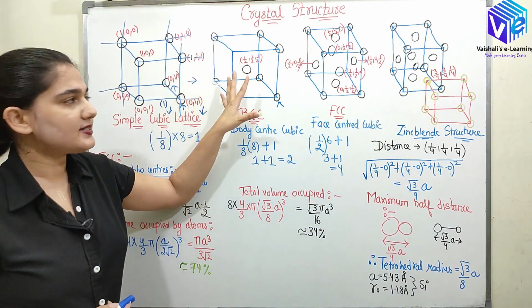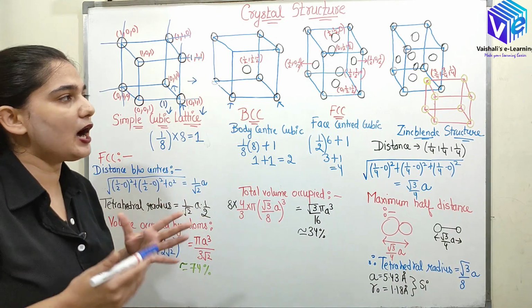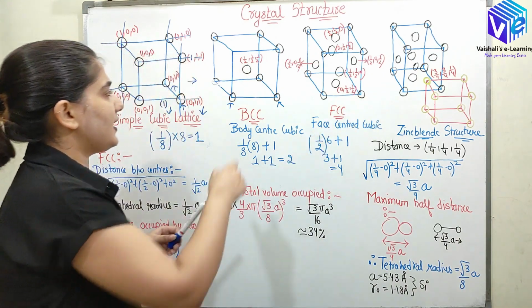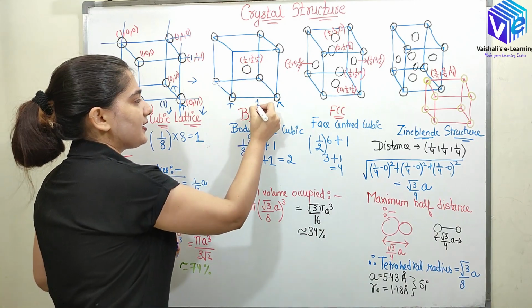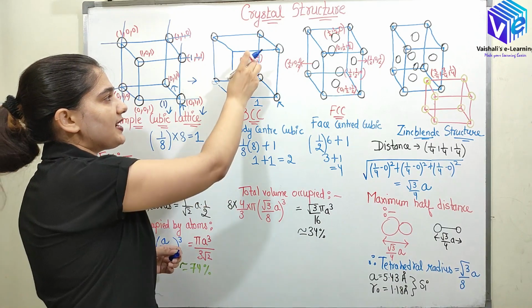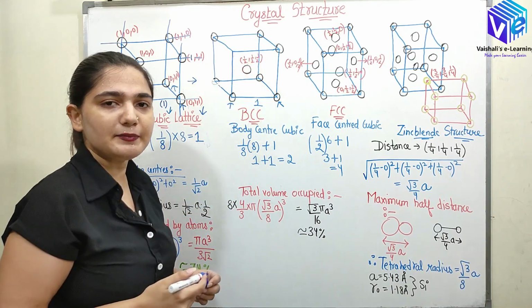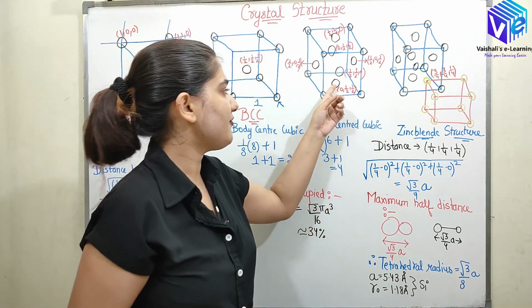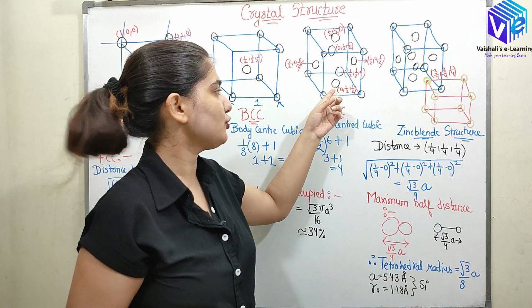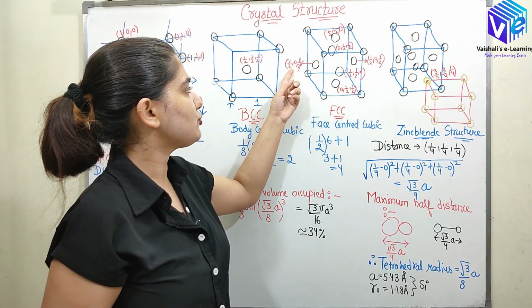So let's understand the coordinates, so that you will get to know in more detail how we have more gaps. If I have one atom at the center, again taking the dimension to be 1, the center atom is at the center of each coordinate, so its coordinate will be 1 by 2, 1 by 2, 1 by 2. Now coming to the face. If I have a face centered atom, the coordinates will be 0, 1 by 2, 1 by 2, and 1 by 2, 0, 1 by 2.